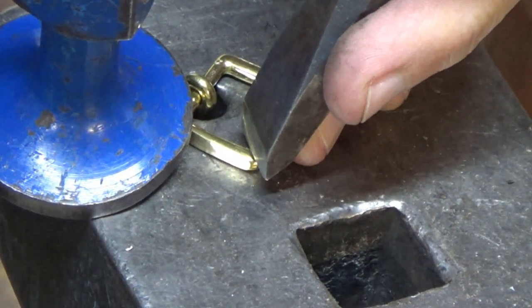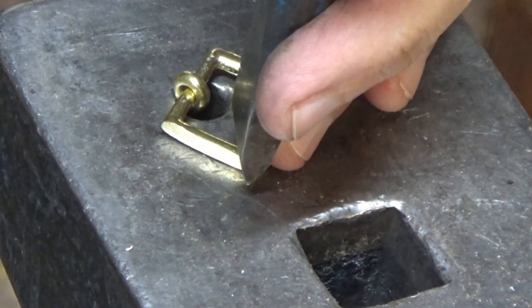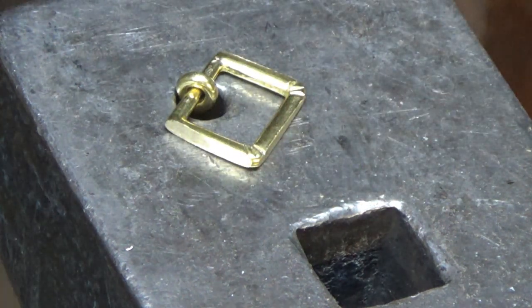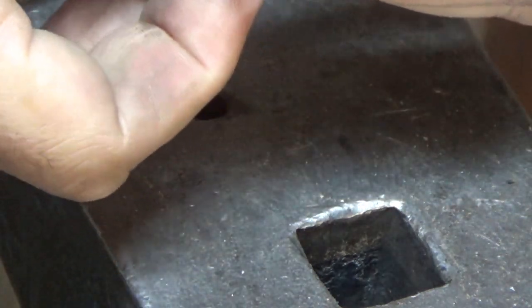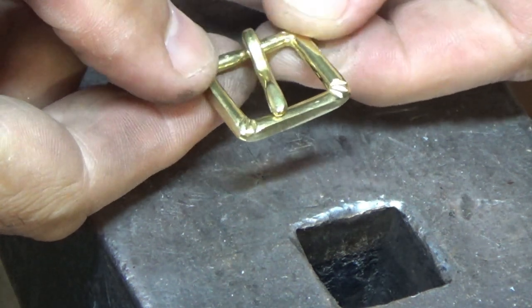Like I say, speed is king here. If you're taking a lot of time over this, you might as well have bought a decent buckle. Or a posh buckle, I don't quite know what to call it, but a nice buckle to lift the piece. We're trying to keep the costs down for the customer here, so this should take about two or three minutes per buckle.